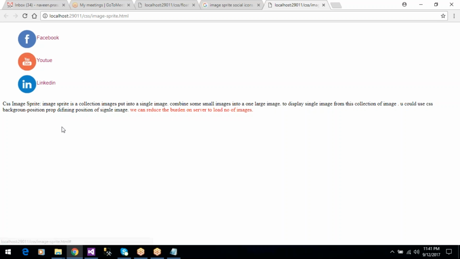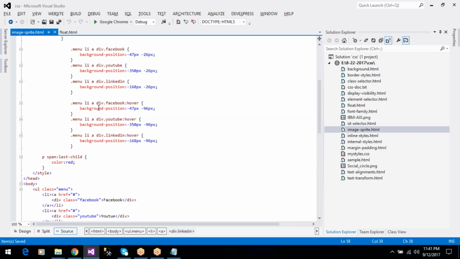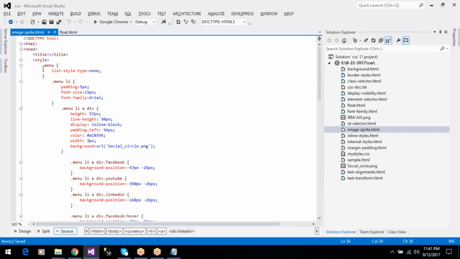For this I used another list. In this list, three links are there: Facebook, YouTube, and LinkedIn. First of all, in CSS properties, create the menu class. You can use any name here; I use the name menu.